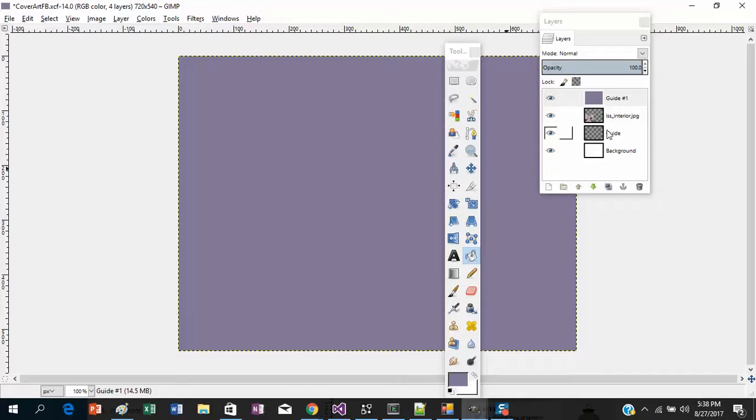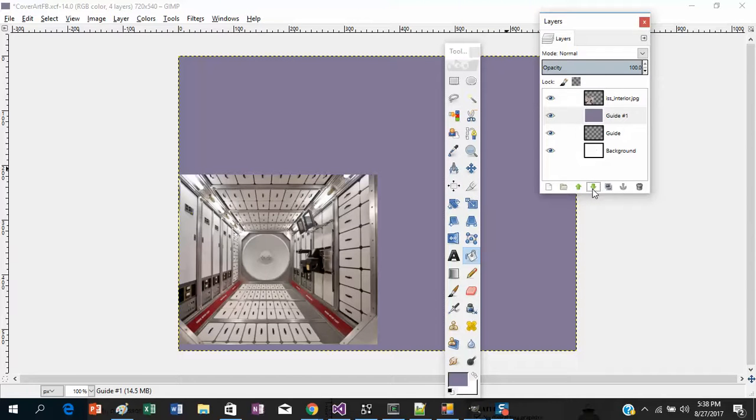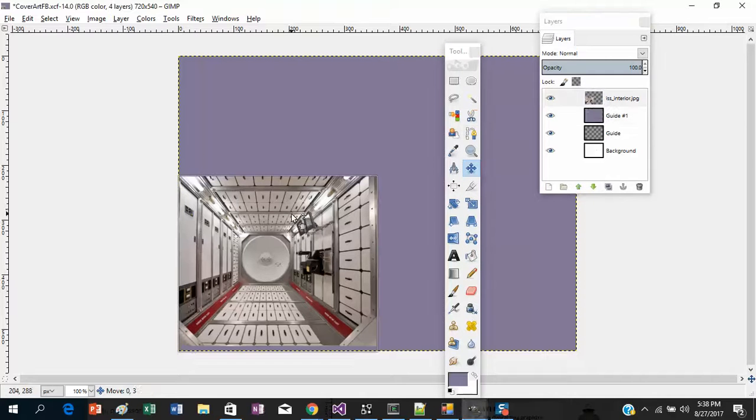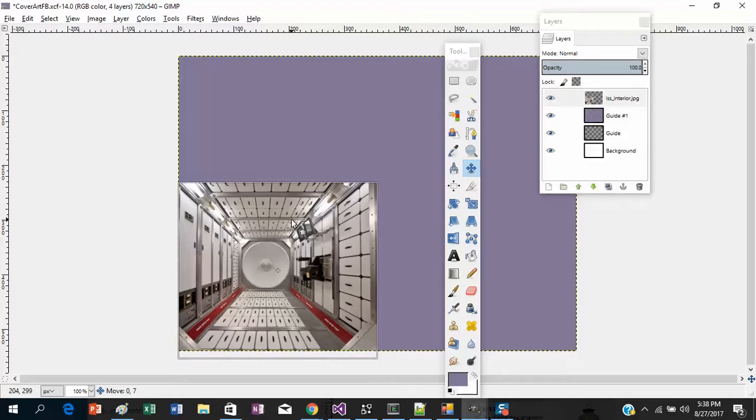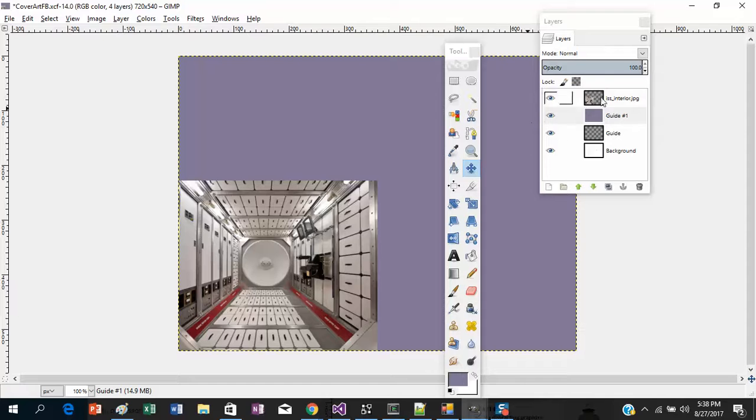Okay, and then what I can do is bump this all the way down to the bottom. So maybe if I'm doing a space thing, I want black all the way at the bottom, right? And I can bring that layer down. If you want to work on a layer, make sure that you have that appropriate layer selected right here. Okay, what else can I do?